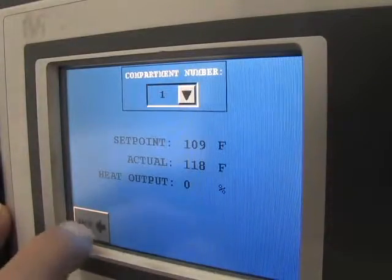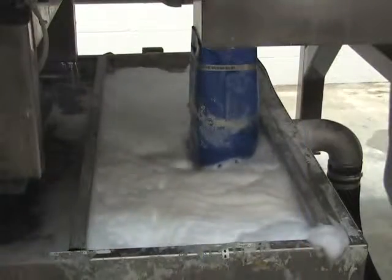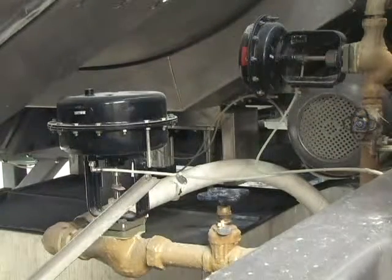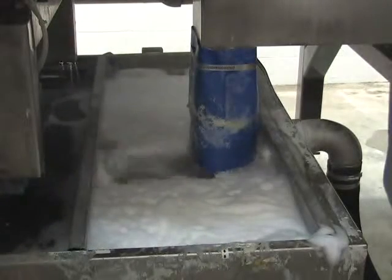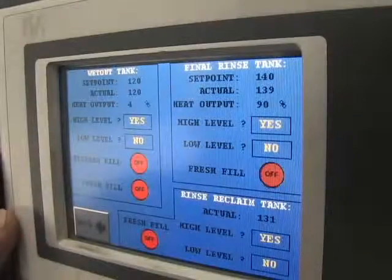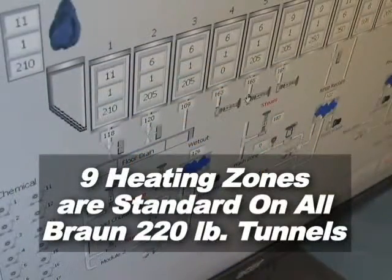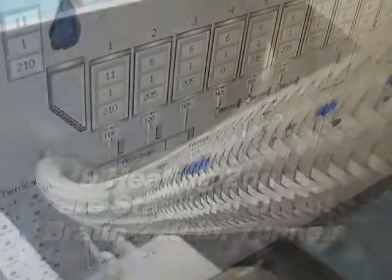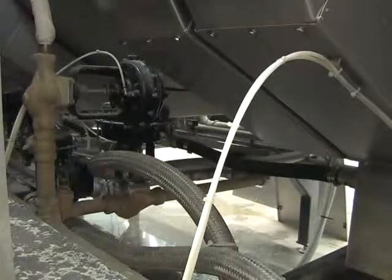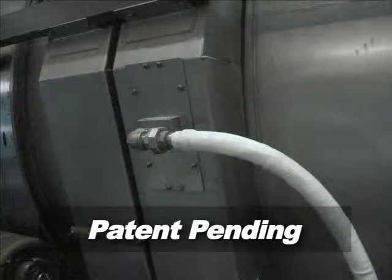Four bath exchange compartments are standard on all Braun 220-pound batch tunnel washers, each with a rapid drain programmable to a preset time. This allows flexibility in processing a range of goods soil classifications to allow a rapid reduction in turbidity. All bath exchanges offer programmable refills after rapid drain is completed, and there are up to three drain and refill events programmable for each cycle. Nine heating zones are standard on all Braun 220-pound tunnels. External tank and inline steam injection allow heating to be accomplished without steam injection fittings directly attached to the tunnel cylinder. There are also direct injection sparge tubes in both the wash and finish zones.